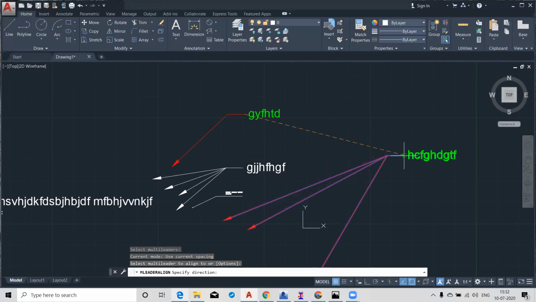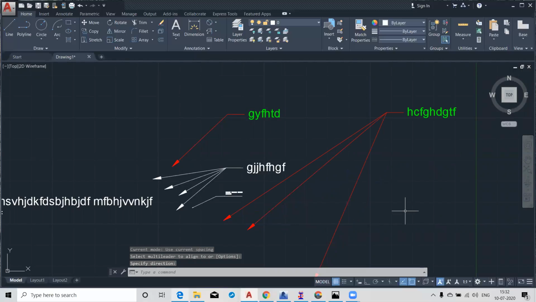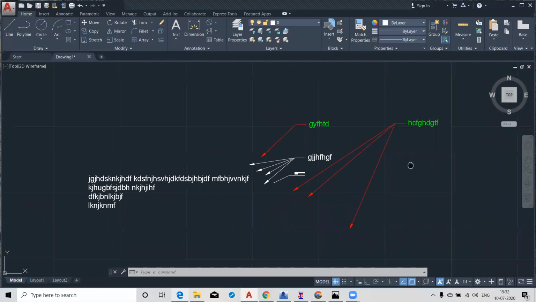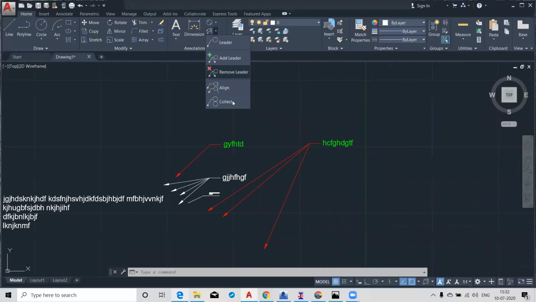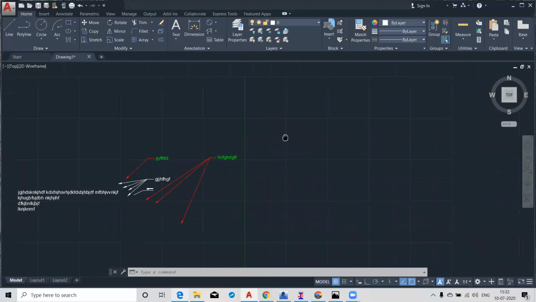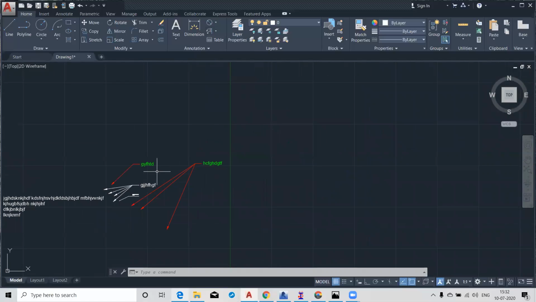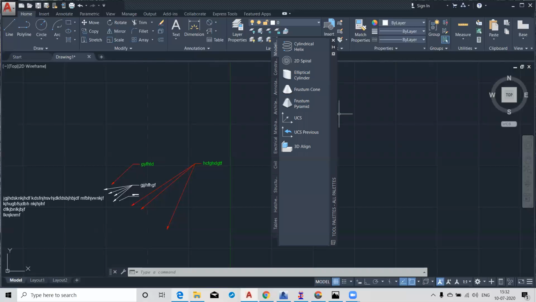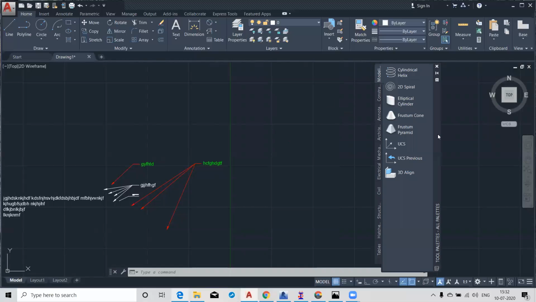See, so the alignment will occur here like this. For this, we have to take another leader. On this leader, this is not applicable. You just press Control 3.